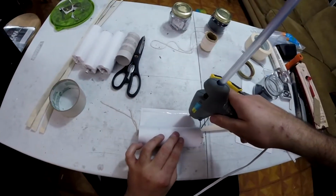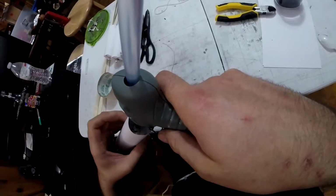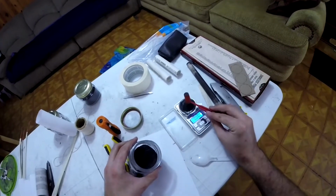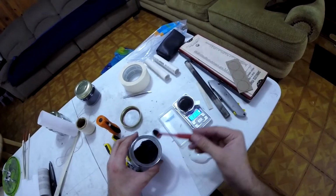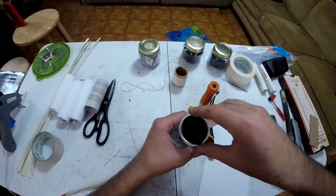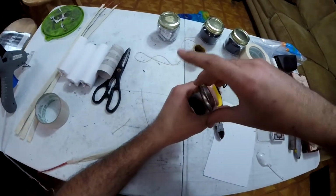I'll put one final wrap of paper loosely around the outside of the casing with a large gap at the bottom, which will allow me to put my lift charge. I'll seal off any crevices with hot glue and measure out about 8 grains of black powder. Once again, triple or quadruple F is about what I have here.